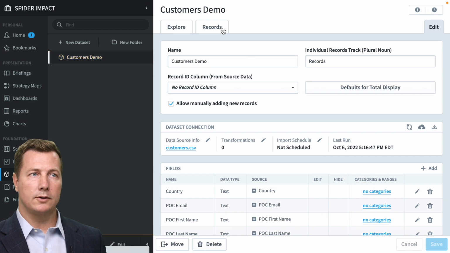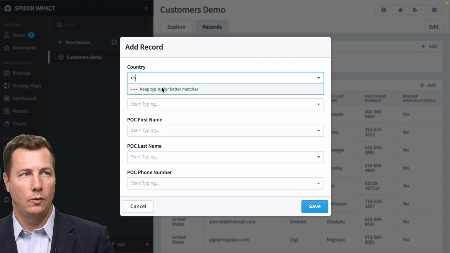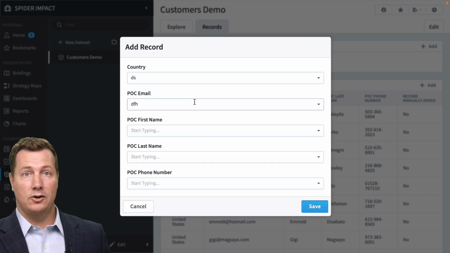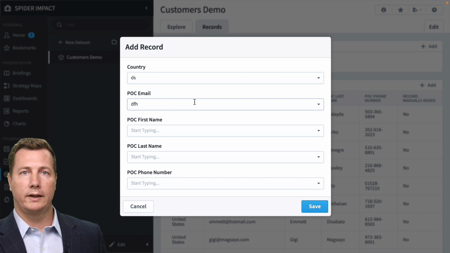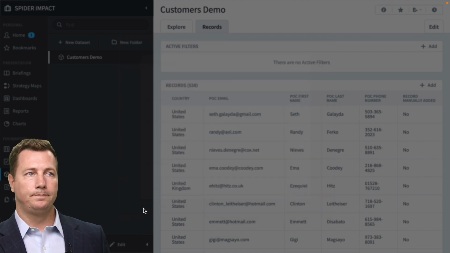So now when I go to the Records tab, there's this little Add button. And so now I can fill out whatever information I want here. Again, this is not as good as forms. It's good for being an administrator if you want to quickly clean up some data or something, but this is not what you want to share with people. You've got no control over order or formatting or data validation or anything like that.